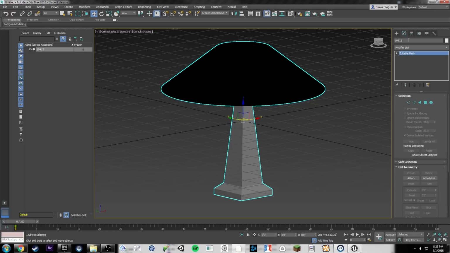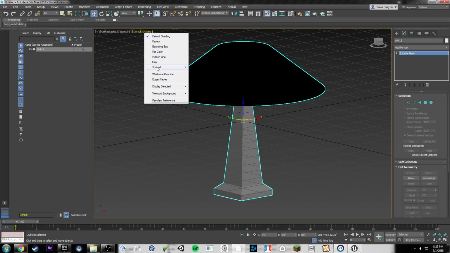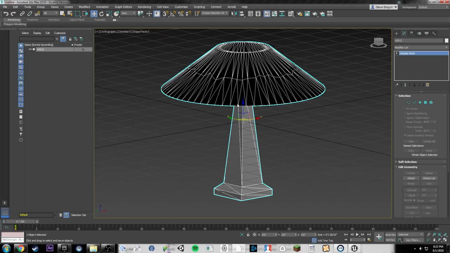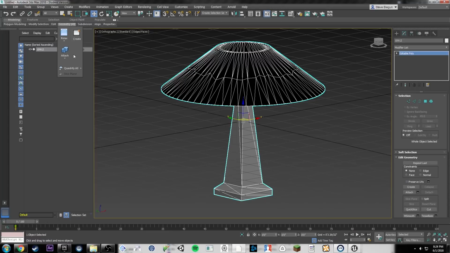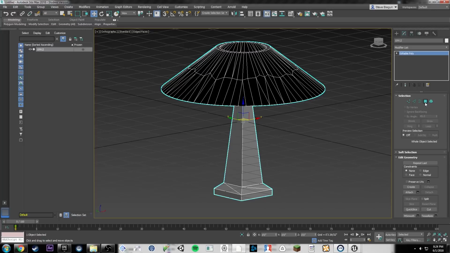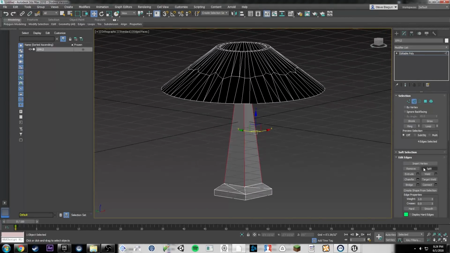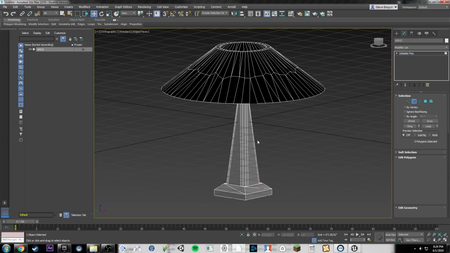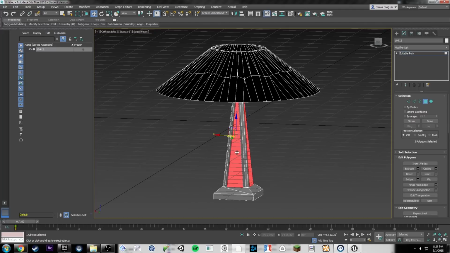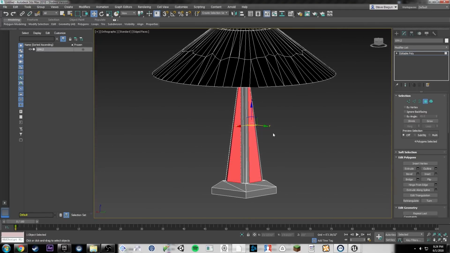And let's say we wanted to make some quick changes to it. So let's take it, convert to editable poly, and as always, let's quadrify, get rid of some of those extra lines. And I don't like hard edges, so I'm going to take those and I'm just going to chamfer the crap out of them. It's a bit excessive, but let's do it anyway. And get rid of that. Let's choose our edges, and let's make some weird design here, right?